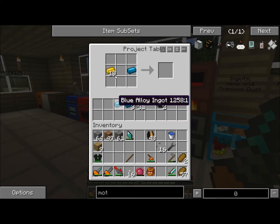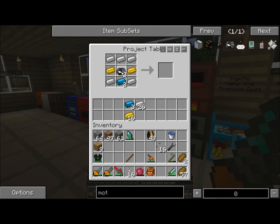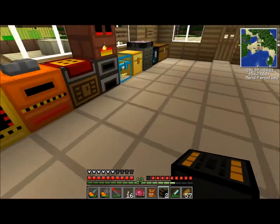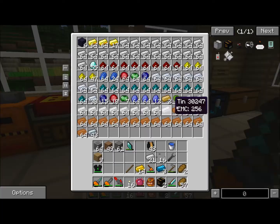Was it? I think it was more like this, wasn't it? Iron like so, and there we go. So I'll make 2 of those frame motors, and these are really cool. But I can't show them off yet until I've made something else.